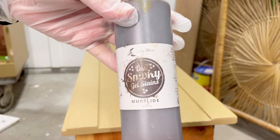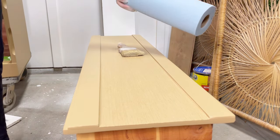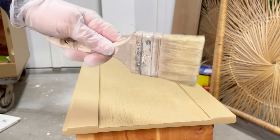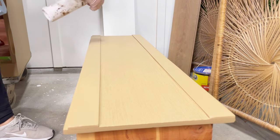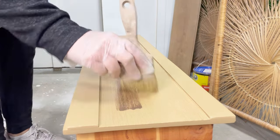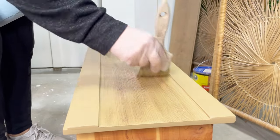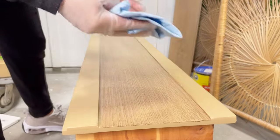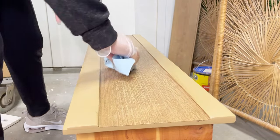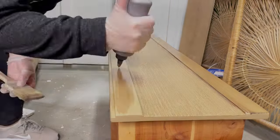Last minute decision. We're gonna add some glaze because I wanna highlight this texture. I have my wipes ready, my brush, and as usual, I'm gonna mist the surface. The paint has been drying for an hour. Water-based gel stains are a great way to add depth to your piece. These ones are super easy to work with and you can just apply them directly over the paint. When you wipe any extra, try to do it in a straight line, as the goal for the finish is to look as even as possible. I like that I can just wipe and wipe until I'm happy with how it looks.